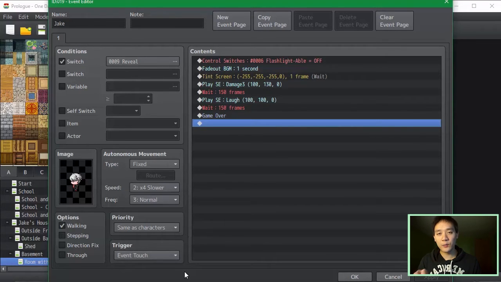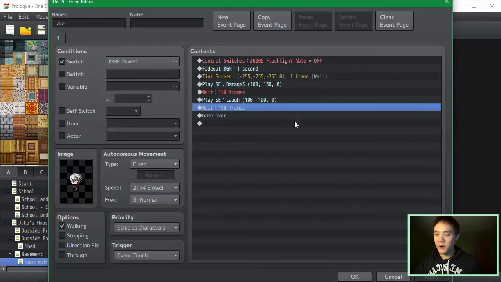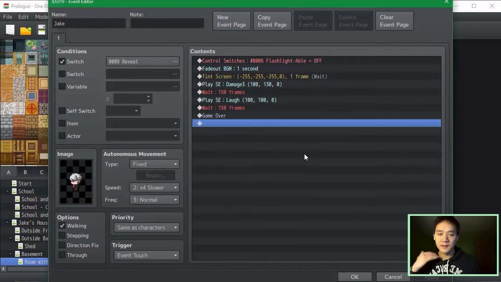What this means is that when Jake runs into the player and touches the player, as opposed to the player touching the event, it's more like, say this is you, and this is me, you touch me, it activates. However, if I touch you, it doesn't activate until I force myself on you, and then it will activate, okay? So that's the difference there. When he touches you, basically the game over will commence, and that's it.